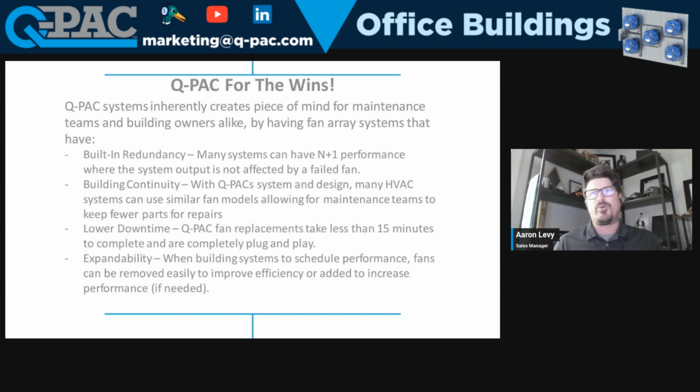Building continuity is always a big thing. Being able to have 1 or 2 part numbers over the entire range of the building will make their lives a lot easier versus having 5, 6, 7 different size motors from 1 horsepower to 5 to 7.5 to another 10 or 15s. Numerous belt sizes they may need to carry, different pulleys. All of this stuff can really make a building that much more difficult to maintain and operate because of all the different parts that you may need to keep on hand.